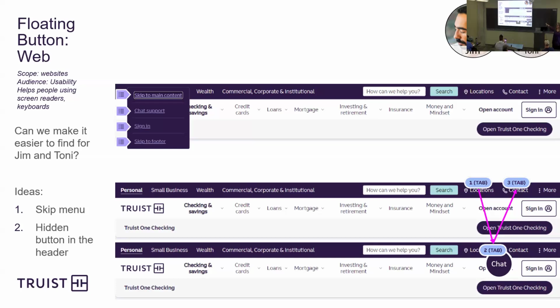I'm not saying that this is the right way. I'm saying that it's something that you should think about and then decide what you want to do and how you're going to make it easier for folks to find it and get to it. Now, really advanced users, you could do things like assign a keyboard shortcut to it. And again, how many people are chatting often enough that they need to memorize a keyboard shortcut? I don't know that I would go that far for this, but there are other floating buttons that you might use that for in other situations.